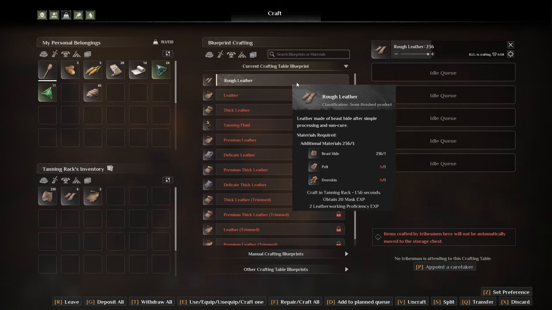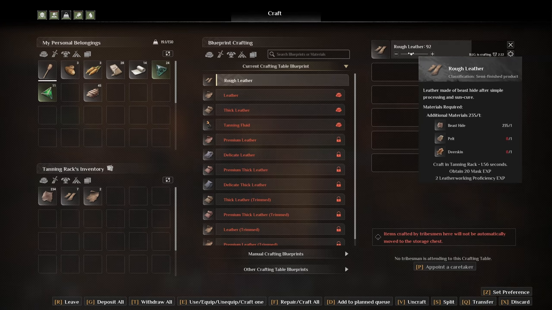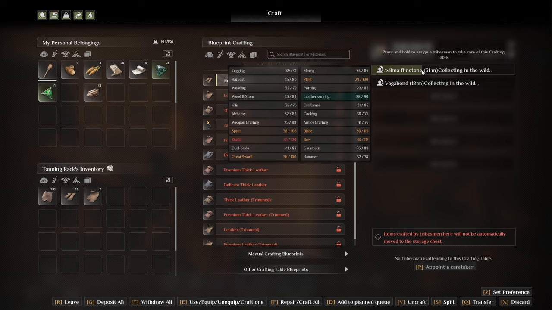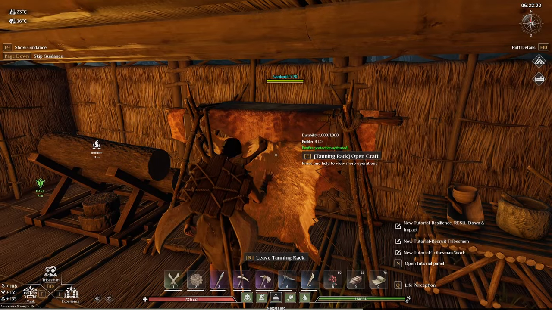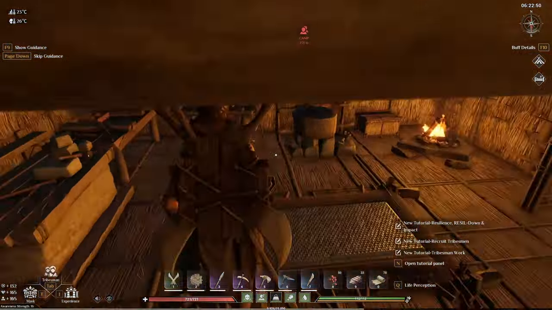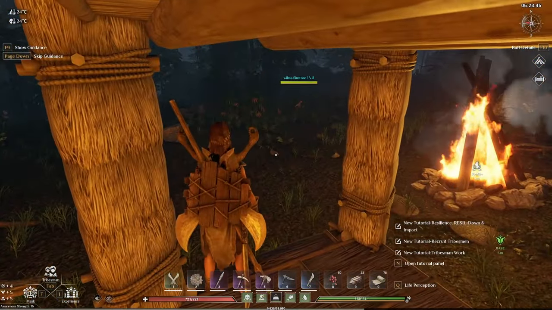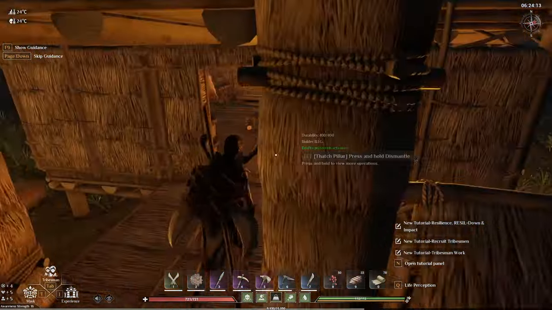I want some rough leather. 90. Report Wilma. Okay, we're gonna leave this guy. They're gonna come and do that stuff. In theory.